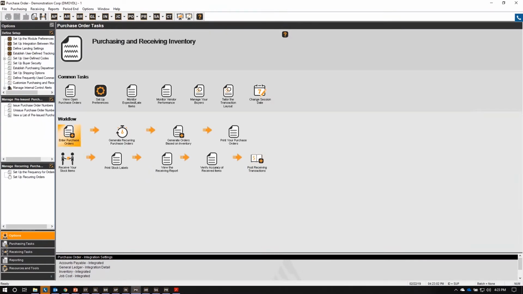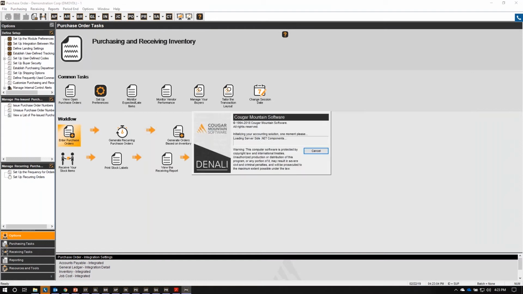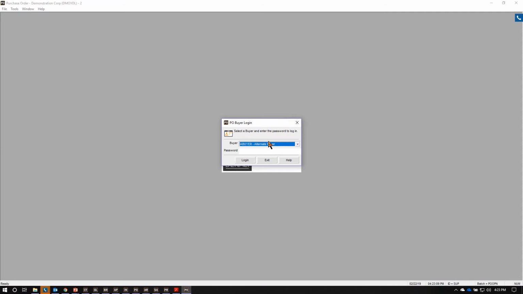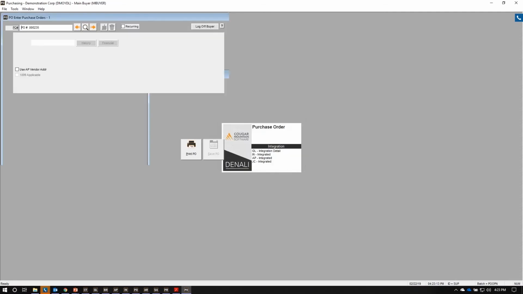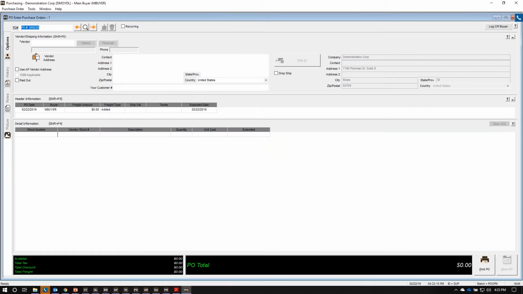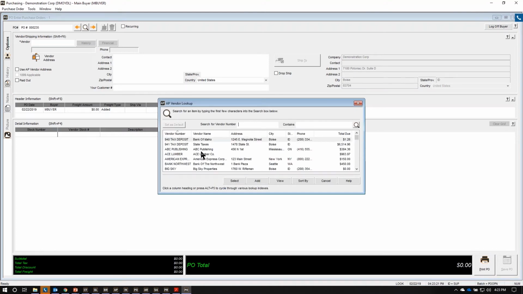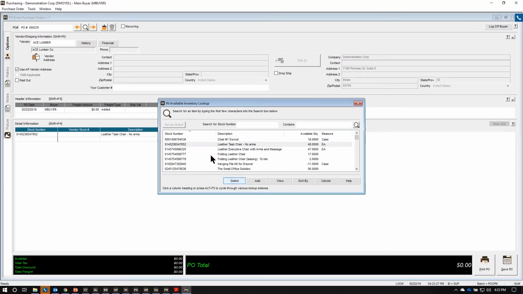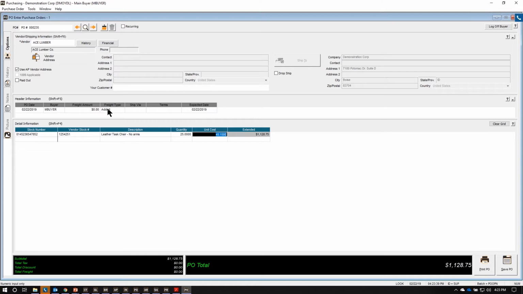If you don't need the requisition option, you can go directly to the purchase order and enter the purchase order to be submitted directly to your supplier, if you are a manager or a user that is authorized in your organization to generate purchase orders. And the purchase orders are filled out in the system. You select who the supplier is, and you select what items you are purchasing from that supplier and how many. The system will generate a purchase order.